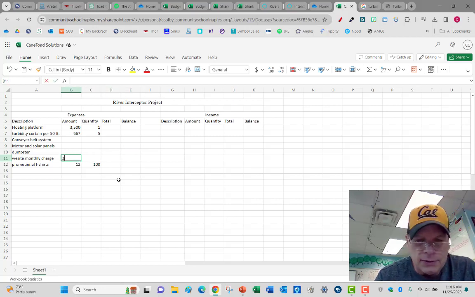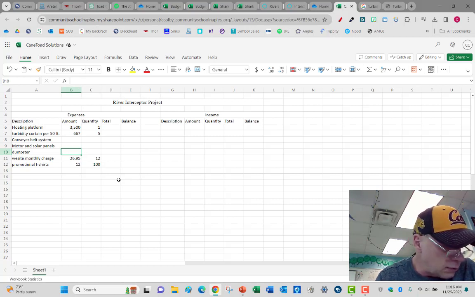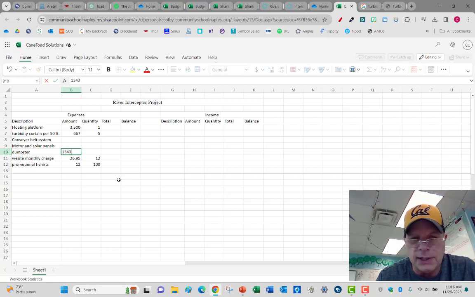The website monthly charge is $26.95 per month for 12 months. That's the amount. The quantity is how many months. So I'm sort of projecting a year's worth of that expense. I'm going to buy 2 of these dumpsters, and they cost about $1,343 each.